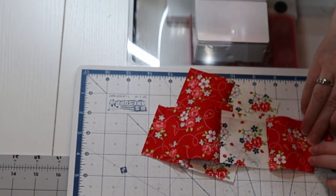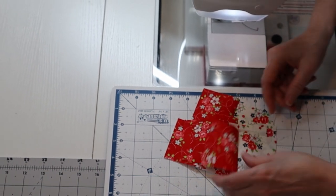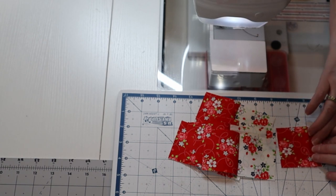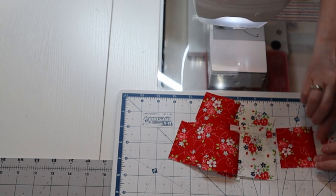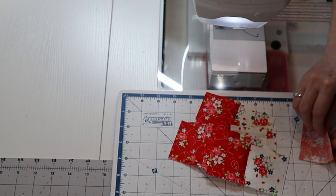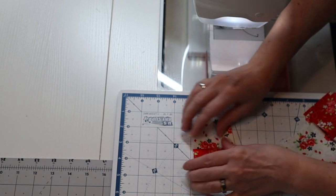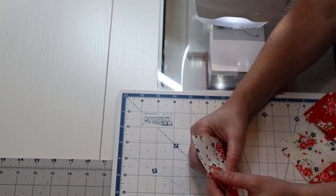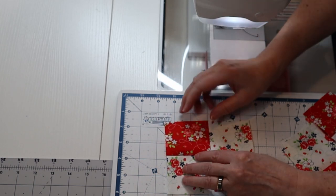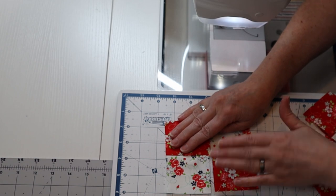And finger pressing actually just helps, well, one, it's going to set us up for success when we are matching these pieces together so that we can have nice nested seams, which make for nice points. So when we talk about nested seams, on this bottom, this will be the bottom half and this will be the top half. All right, and the fabric is folded over this way and the fabric for the red is folded over this way.